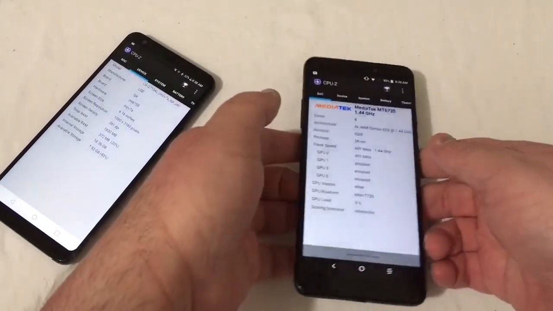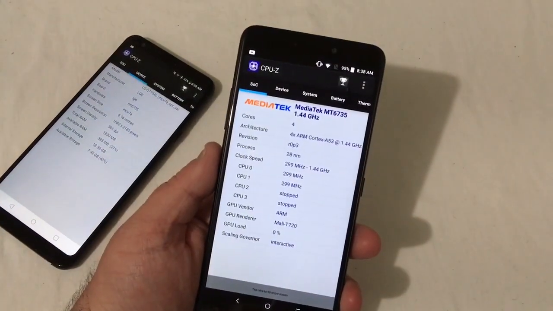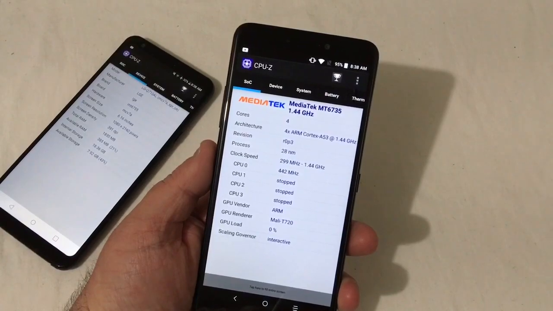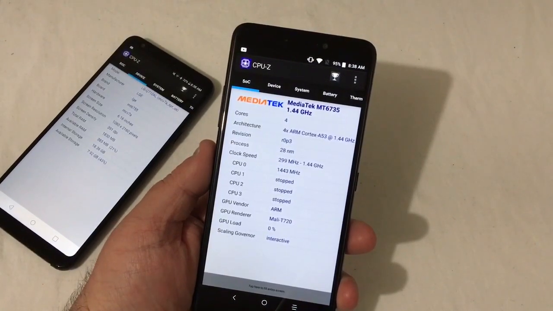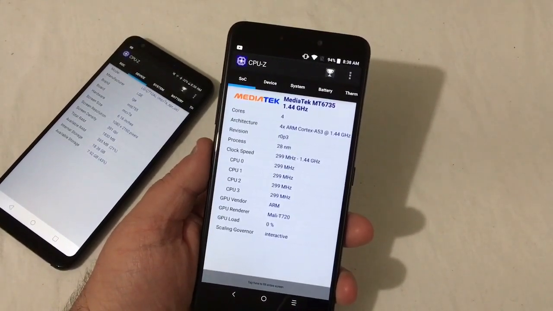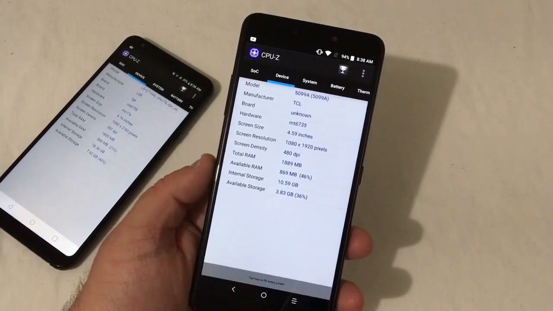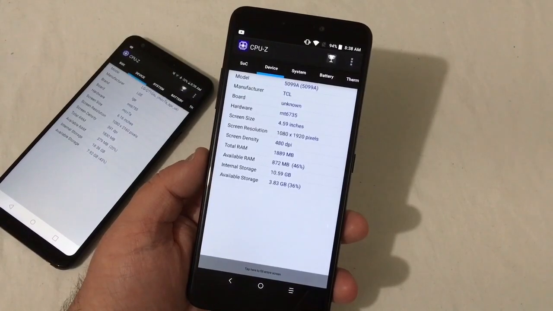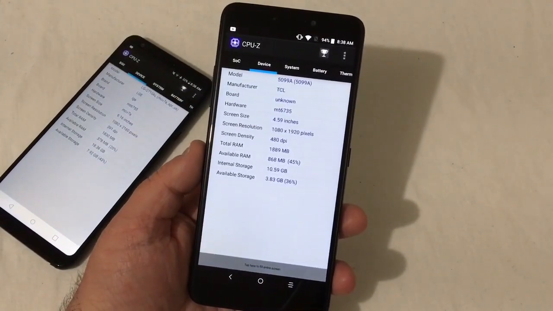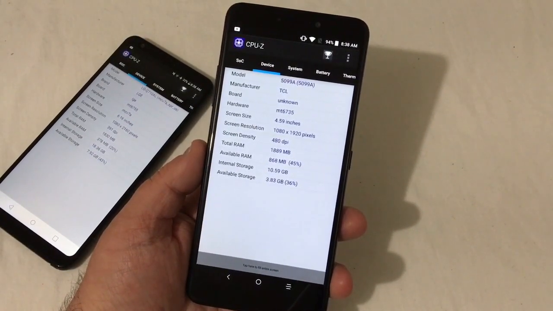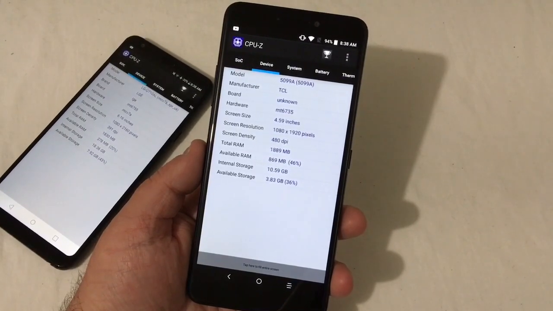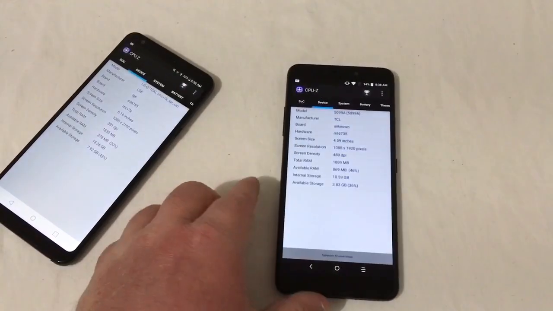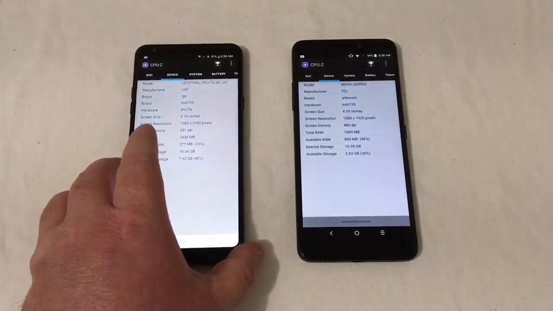Now here we have the 1.44 gigahertz quad-core MediaTek MT6735 with a Mali T720 GPU. We have a 6-inch device here at full 1080 by 1920. However, I do believe that would also be 1080 by 2160. It has 2 gigabytes of RAM and 16 gigabytes of storage, so half the storage than on the Stylo 4.